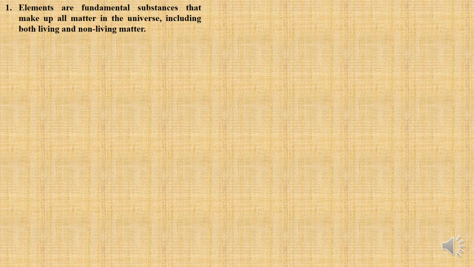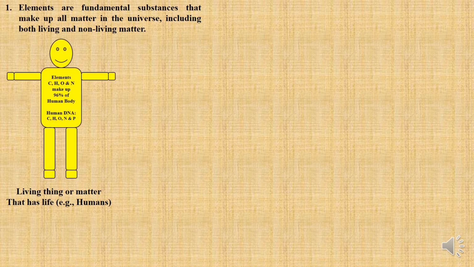Elements are fundamental substances that make up all matter in the universe, including both living and non-living matter. Living thing or matter is anything that has life, including humans. The elements carbon, hydrogen, oxygen, and nitrogen make up 96% of the human body, and human DNA is made up of the elements carbon, hydrogen, oxygen, nitrogen, and phosphorus.